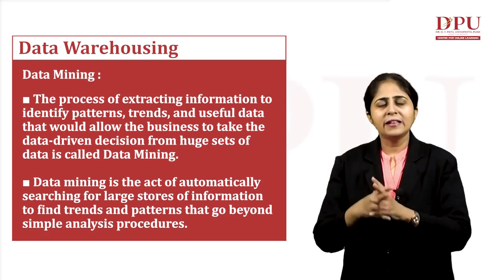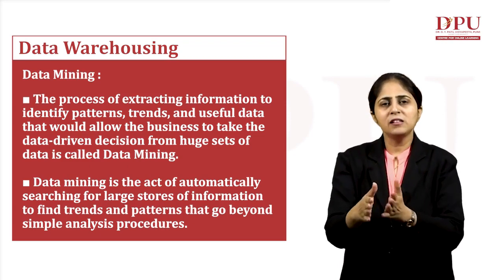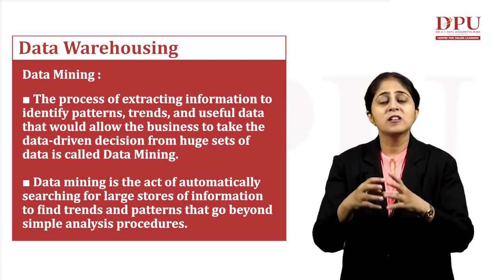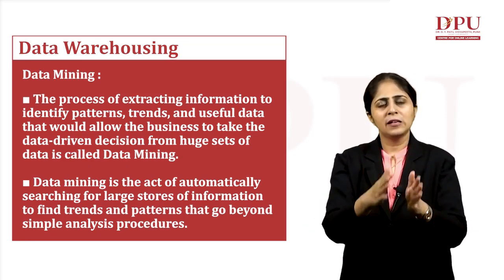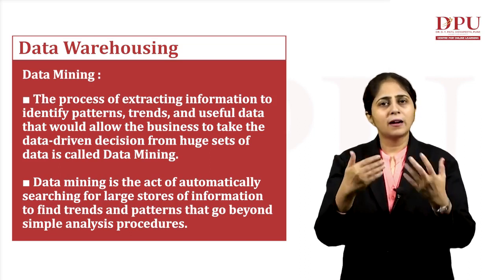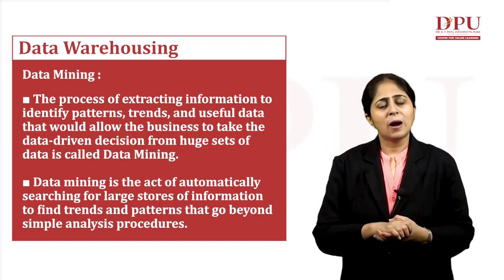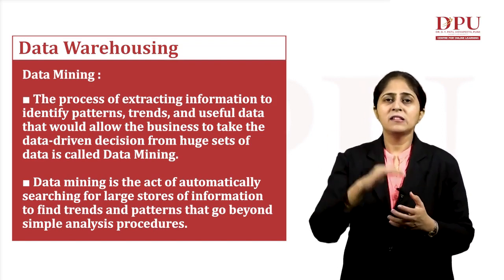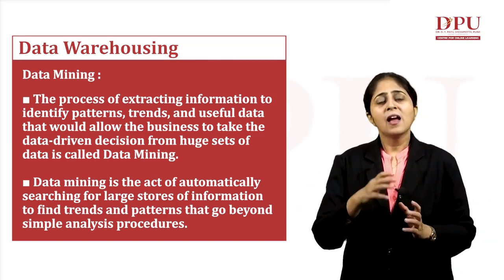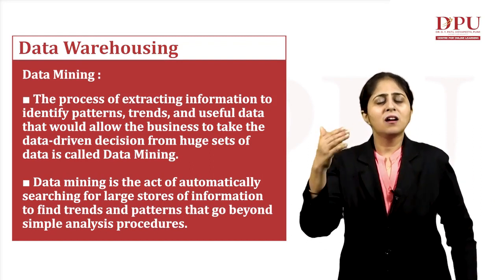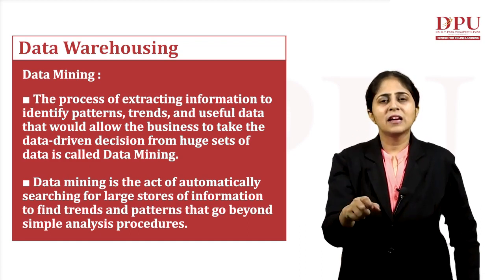Why are we identifying these patterns? Suppose we want to see the pattern that in a particular month the sale of certain products is more. That is a sort of pattern that is happening. We have seen that in June and July, the sale of our umbrellas was the most during that season. In the next monsoon, next year, we again see that this is happening for the next season. So the data of years and years gets stored into these databases, and from there the patterns get identified. We see the pattern that this item is getting sold the most.